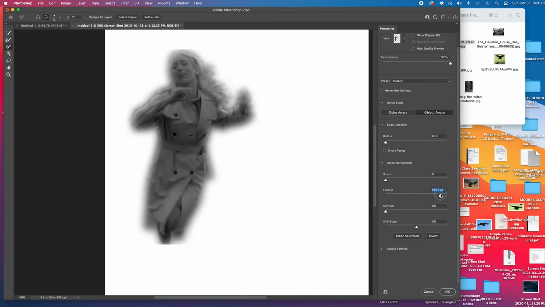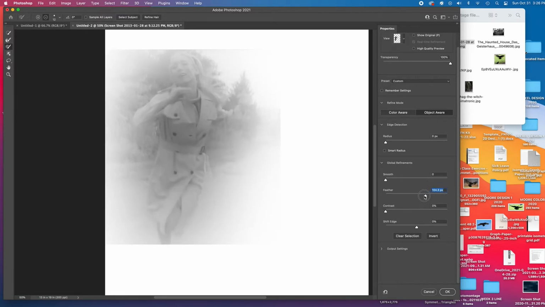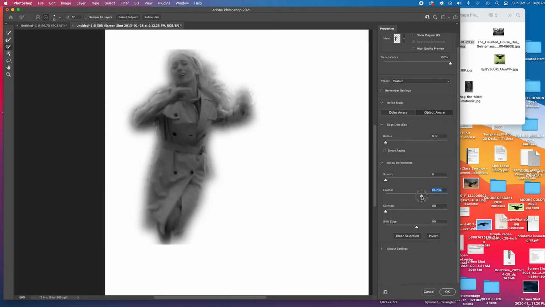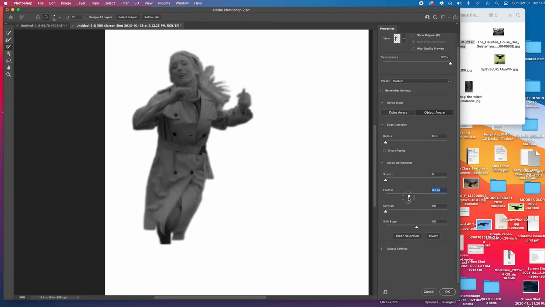If we go all the way out, that starts to expand out into the mask, and you can see how some of the masked areas start to reappear. This helps us soften that edge a little bit, which is going to help her blend into the background. So I'm going to feather that a little bit and then go okay.